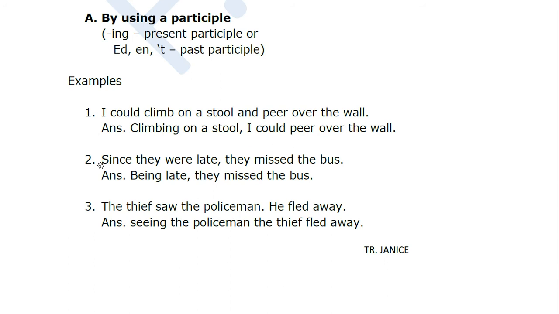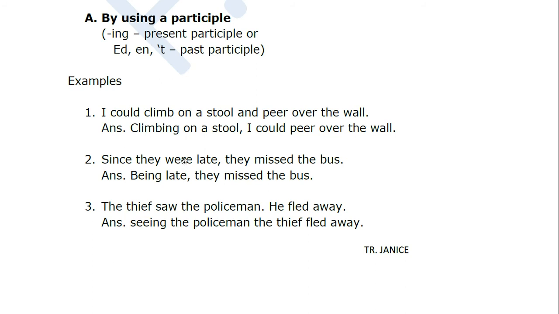Now next one. Since they were late, they missed the bus. Now again I told you what first thing. You have to first identify or find out the verbs. Maybe one, maybe two, maybe three. No, it cannot be one. In fact, you have to change the others or remove them. Which are the verbs now in this? Were and missed. Were and missed. Now were, what is the base verb?